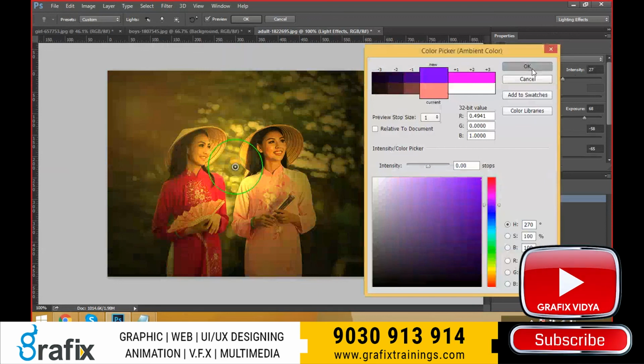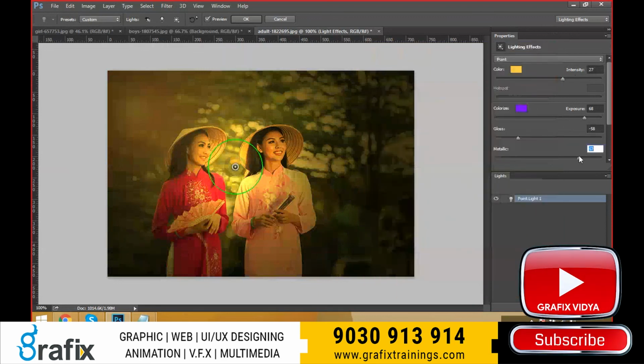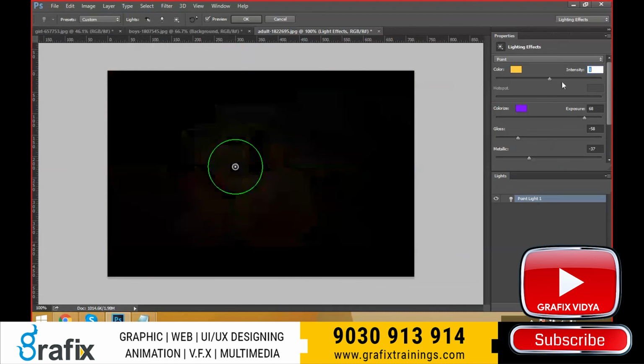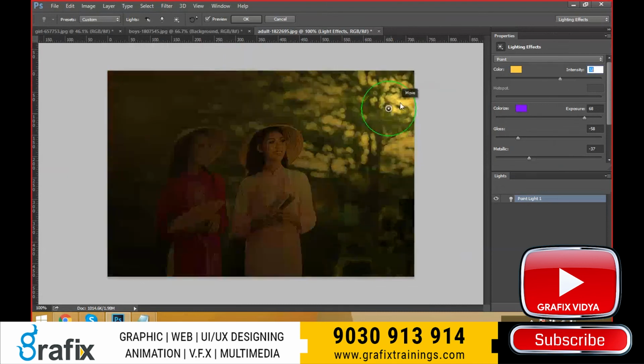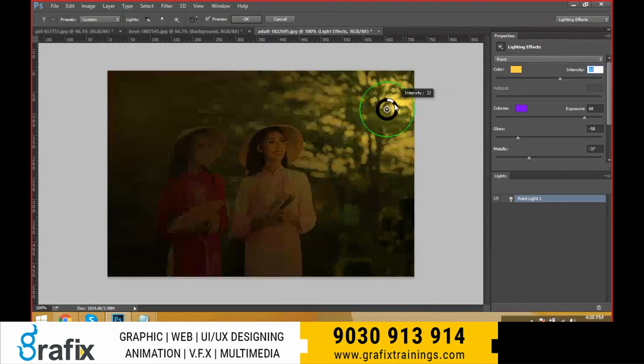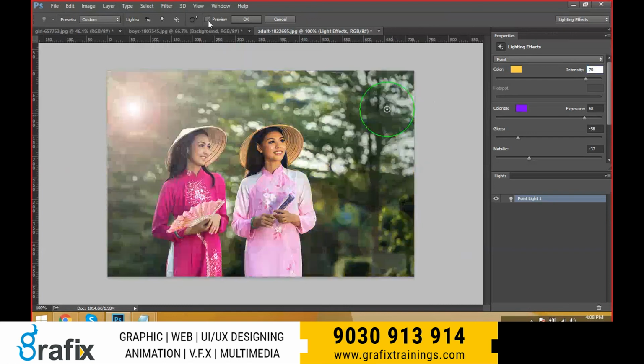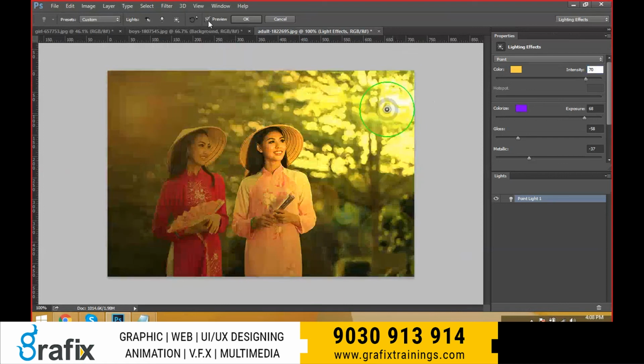I'm just taking one more color. Yeah, this one is the main thing, and just place it here, friends. And you can increase from here also directly. And we have a preview option, friends. Here we can check the preview option also, like this, the original document and the updated document.